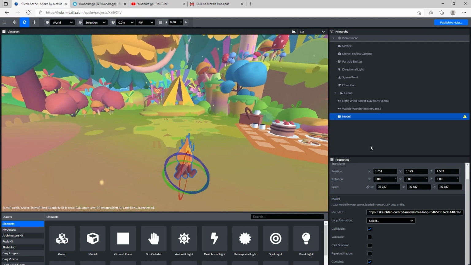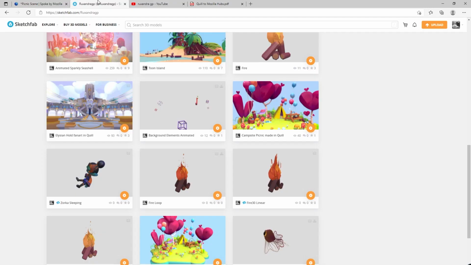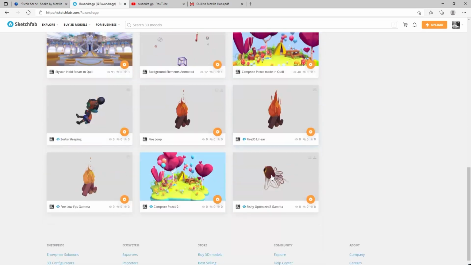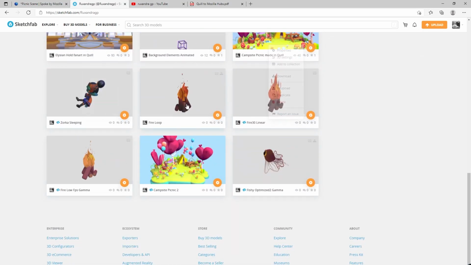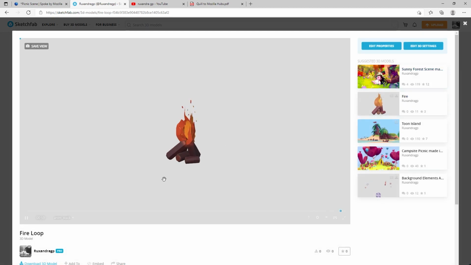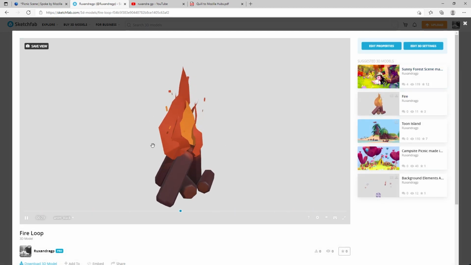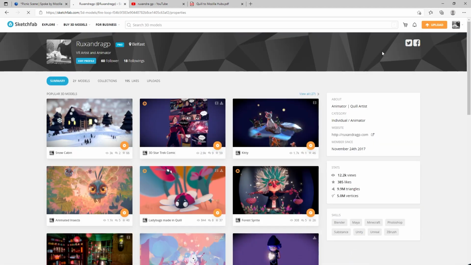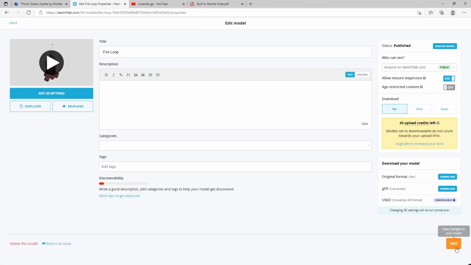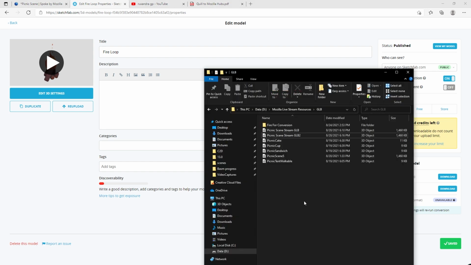It will work. And the other way to do it is, if you don't want your asset to be free to download and public, or if you don't want people to be able to work with your asset here, then you come here to edit model, and you download a glTF, which will give you a zipped file.